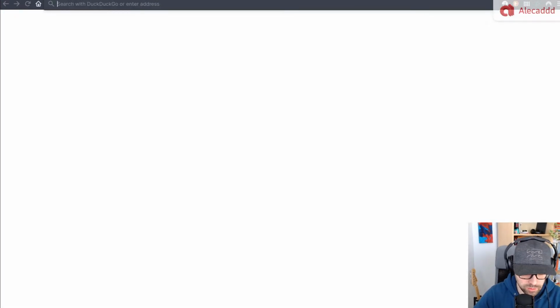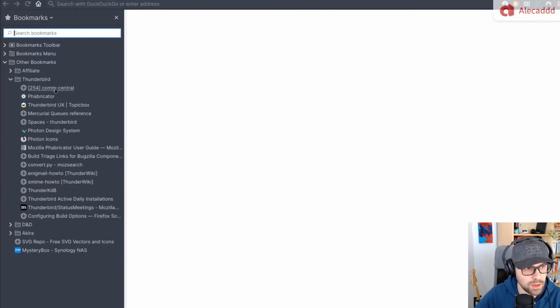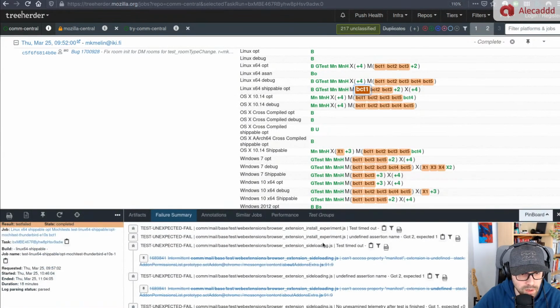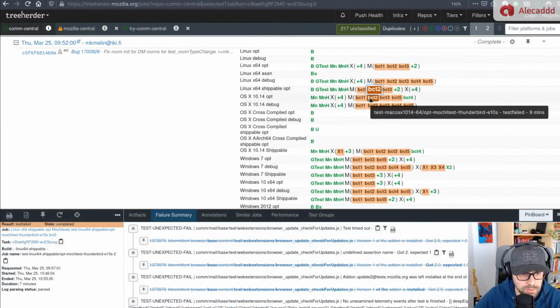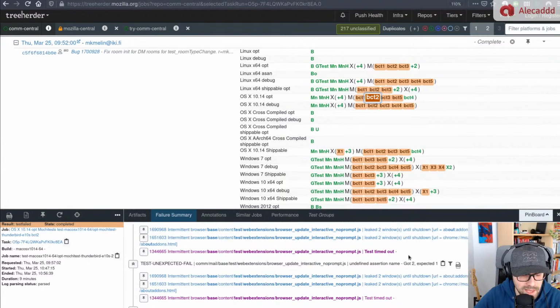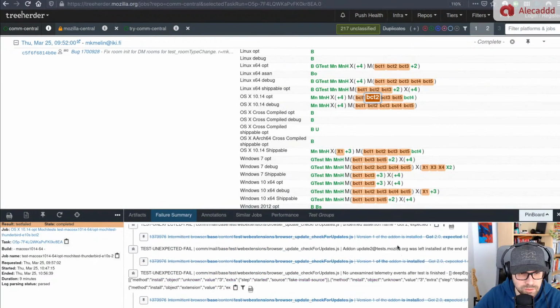Yes, if you go to Treeherder, Treeherder is our tree testing thing. We push things and we run our tests. All these oranges are failing tests, so it's not that bad, because the majority of these are caused by something that came from Mozilla Central. So we need to update.